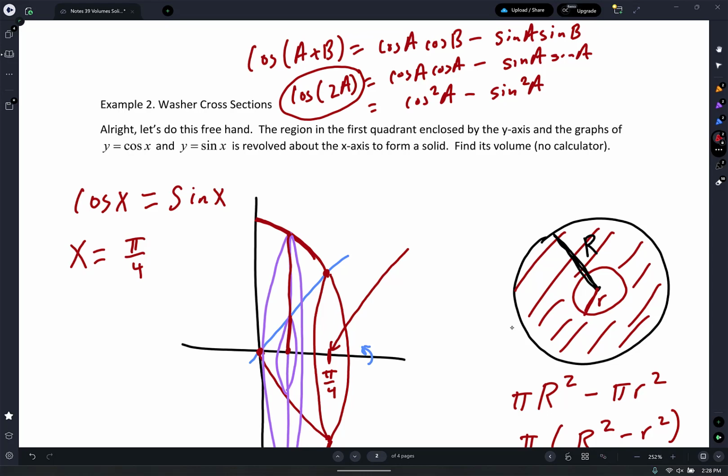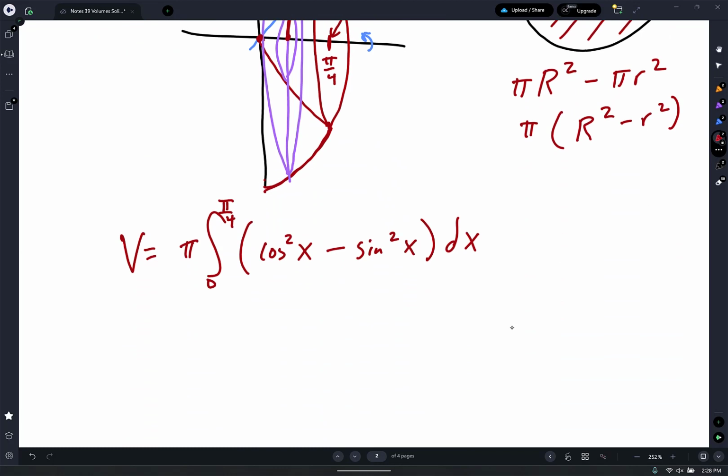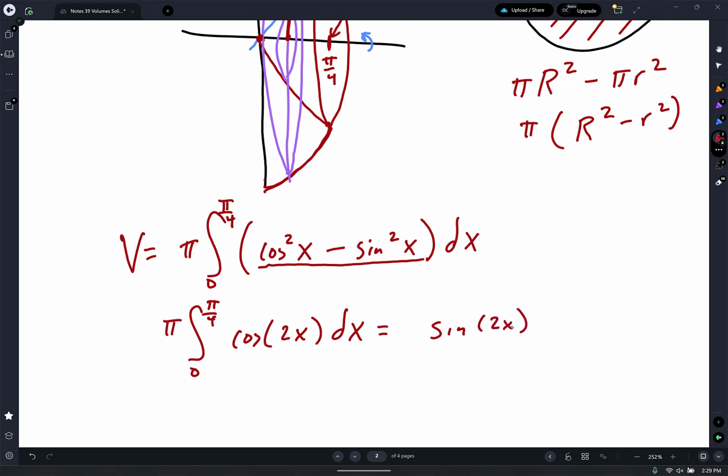So now you know that cosine squared A minus sine squared A is nothing more than cosine 2A. So I'm going to come back and replace cosine squared x minus sine squared x with just what? Cosine 2x. And I can do the antiderivative of that pretty easily. What's the antiderivative of cosine 2x? First take the antiderivative of cosine, which is sine, keep the argument 2x. Now if I would have done chain rule, it would have been times 2. But I don't have a 2 here, so I have to multiply it by 1/2.